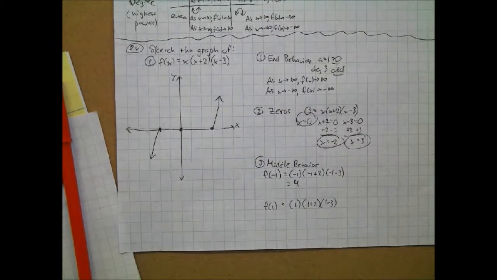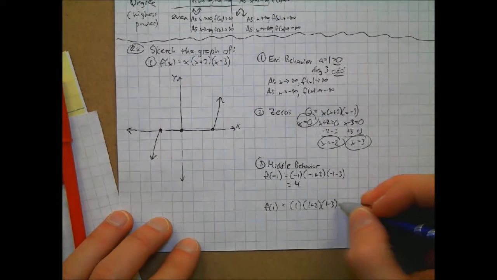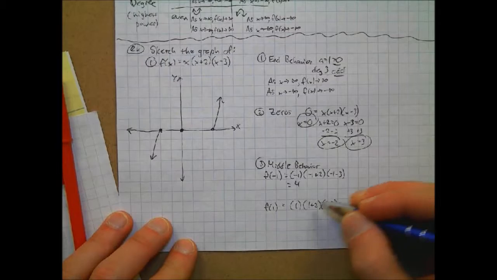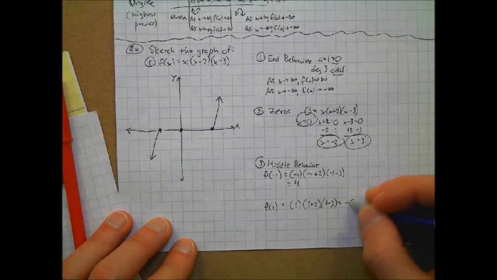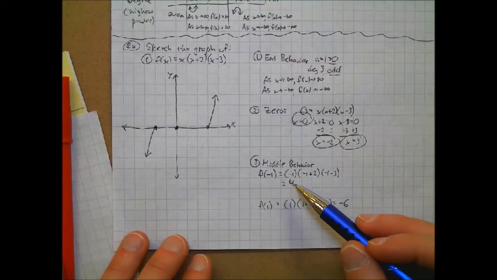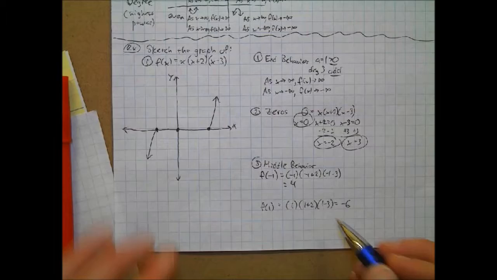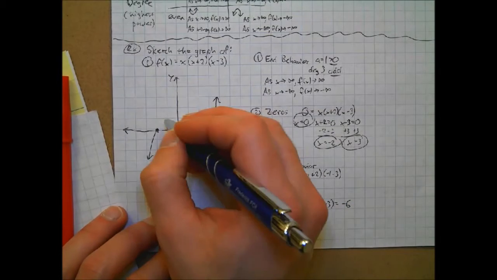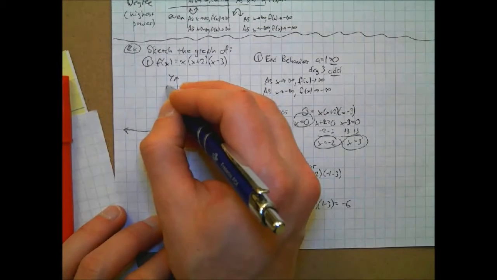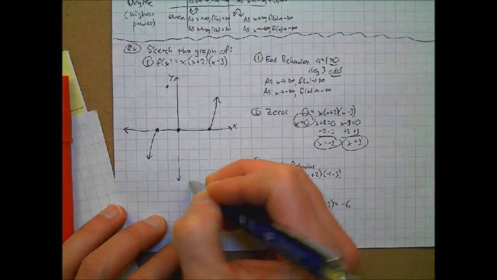We were going to need to use 1 or 2 here, or 1.5 if you like, but any number in this interval. So f of 1, let's see here. That's going to give us negative 2 times 3, negative 6 times 1, so it's negative 6. So 1, negative 6. Since I need a y value of 4 and a y value of negative 6, I can probably get away by counting by ones here. So I'm just going to do that on my y-axis. So 1, 2, 3, 4. And then negative 6 at 1, so 1, 2, 3, 4, 5, 6.